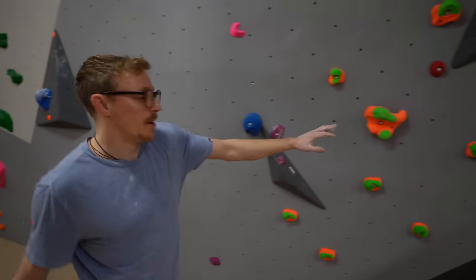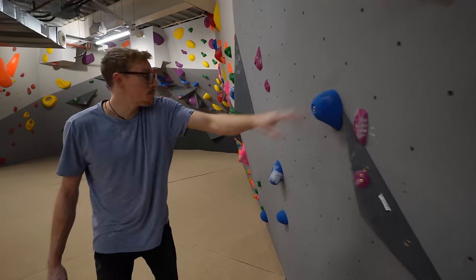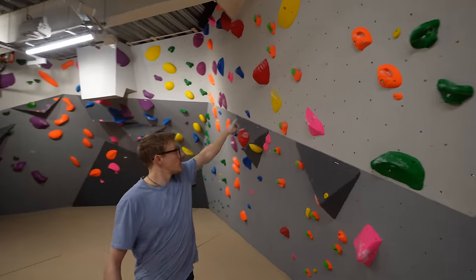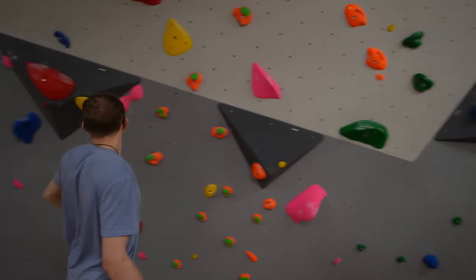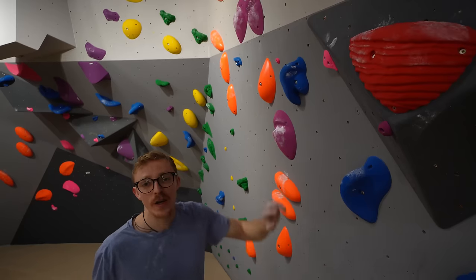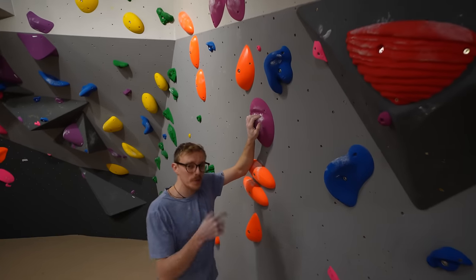A red climb, these are worth 10 points. A blue climb, it's worth 20 points. A yellow climb, 30 points. 40 points for an orange, 50 points for a purple, and a mighty 70 points. Oh no, did I just say purple? Sorry, 50 points for a pink. Yep, I know my colors. And then a mighty 70 points for the purple. The purples are the hard ones.